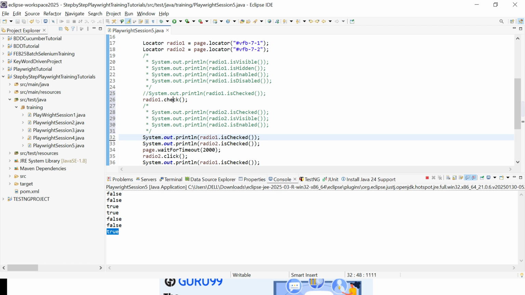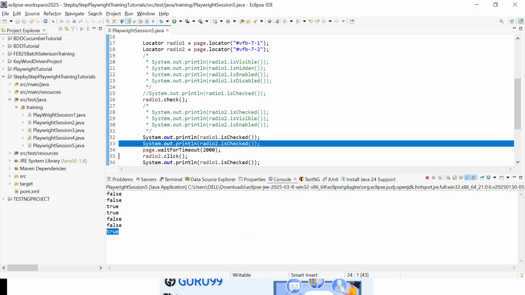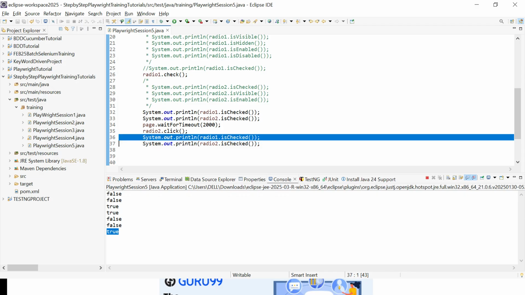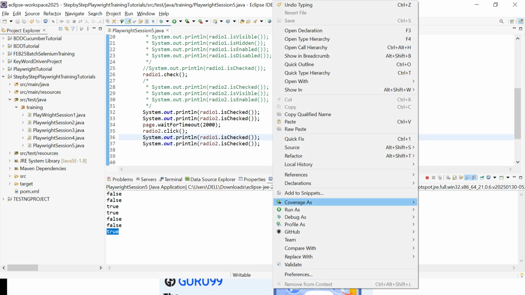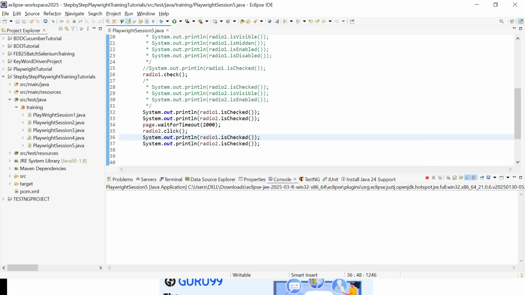So we'll first check the radio button 1. After that we'll validate whether radio button 1 and 2 options are checked. We'll wait for 2 seconds. After that we'll click radio button 2 and we'll check whether radio button 1 and 2 are checked or not. So this is simple code I can validate. So we'll try to run one last time.